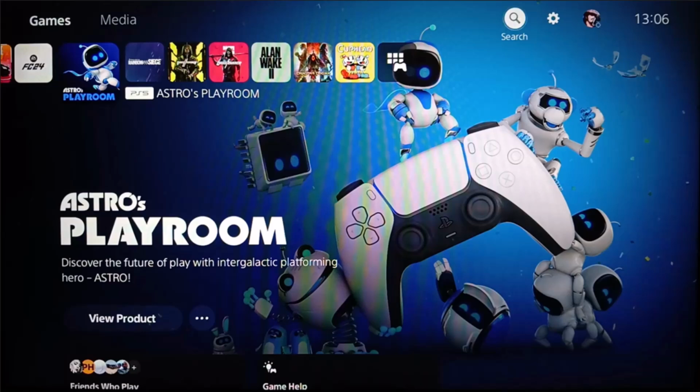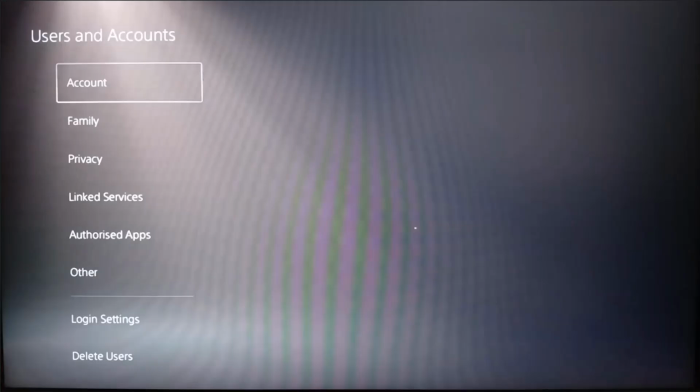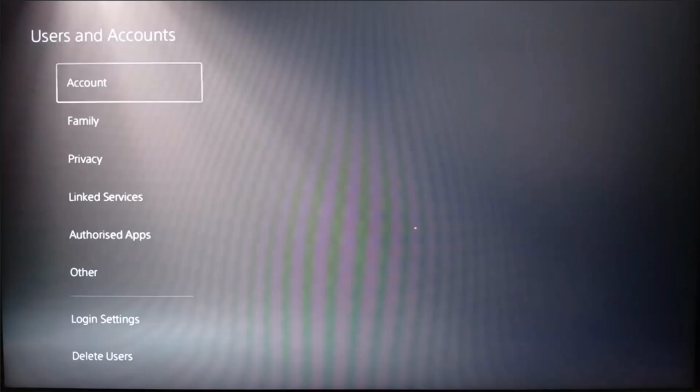Now first thing first, log in, and when you're logged into your account, that's gonna take you to the home page. From the home page, you could find this gear icon in the top right hand side corner. Press on that. As you click on it, you'll be taken to the next field where you could go ahead and press on users and where you could go ahead and press on the gear icon.